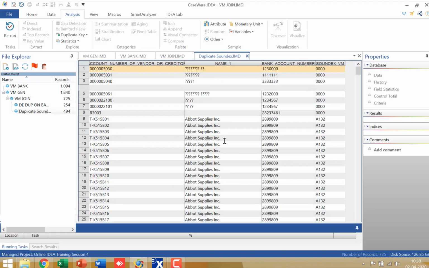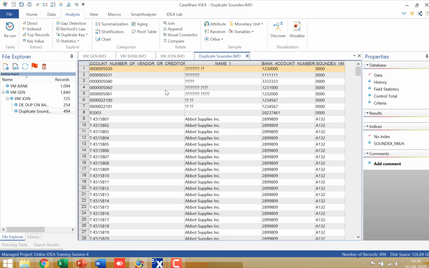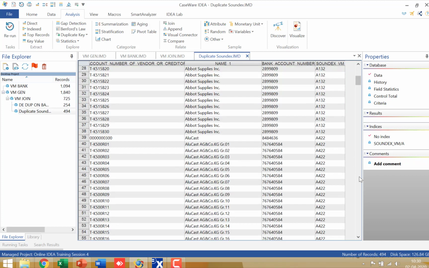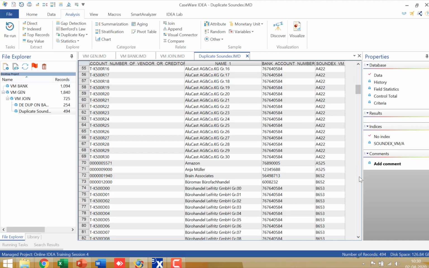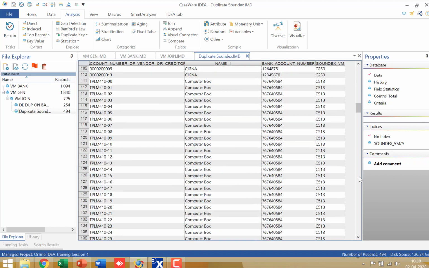I'm going to run this, and you can actually see that there are a lot of false positives. Now these are clearly data quality management issues where there's a lot of bad data in the vendor master file which needs to be cleaned up. This is a value addition from our side. What you will also notice, okay, let me scroll down to something which will catch your attention.